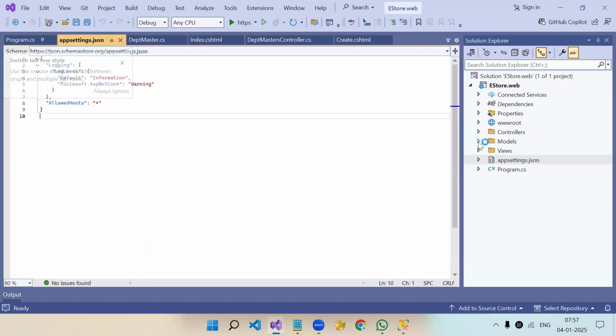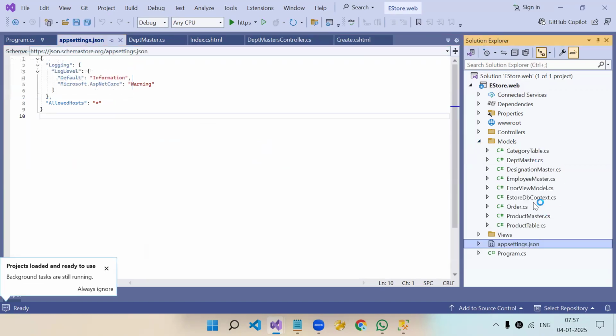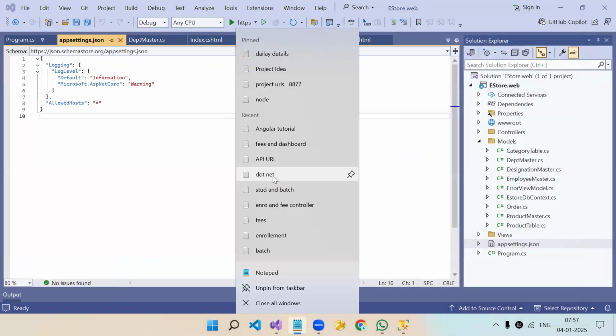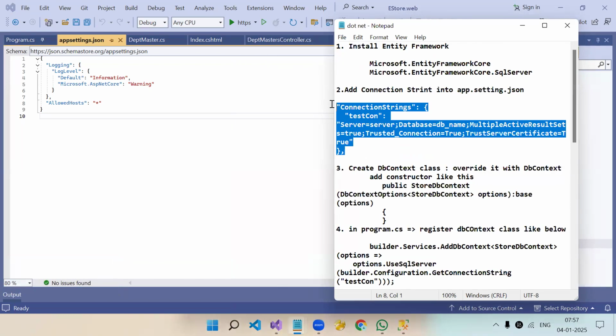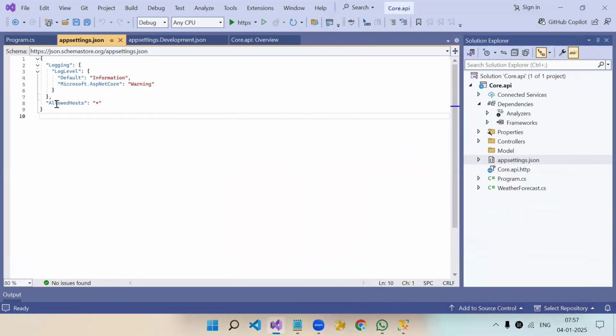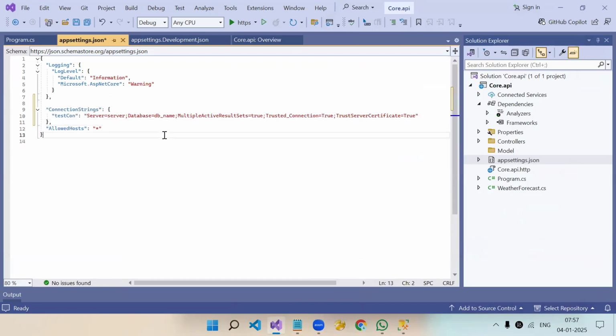Oh, here we didn't add it. Where was it added? Okay. Fine. So in this appsettings, we have to add our connection string. So this is the connection string.